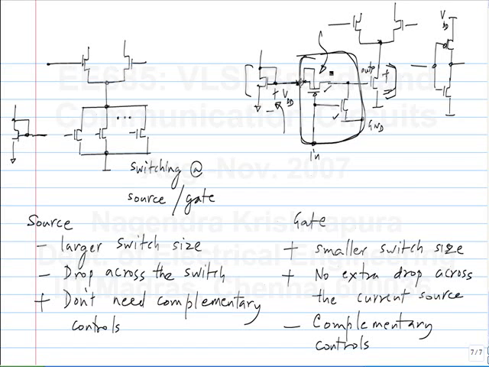For a switch, what is the length that you would use? Minimum. You'll always use minimum length, right? There's no reason why you would want to make the length of a switch more than the minimum size. What about the width? Would you make it the minimum? Why? What happens if you don't do it? You want WP to be larger than WN, is that what you're saying? Why? What happens if I make them equal?